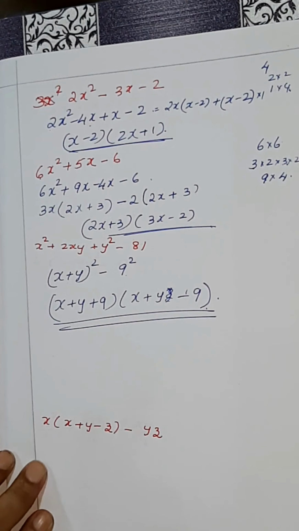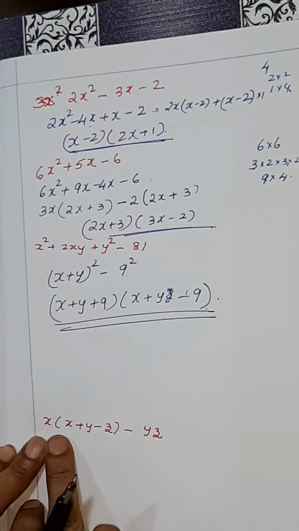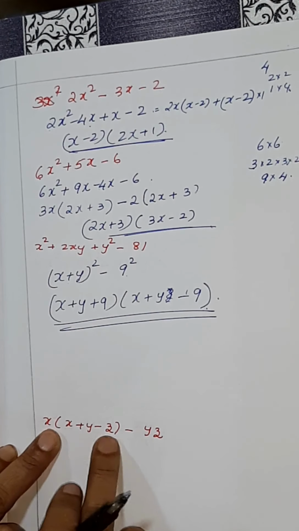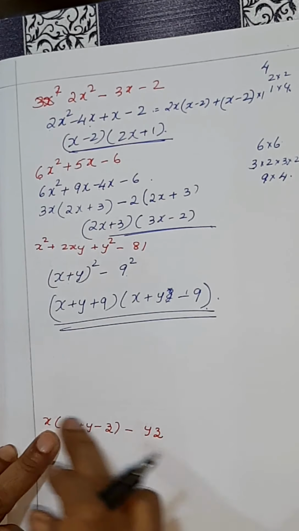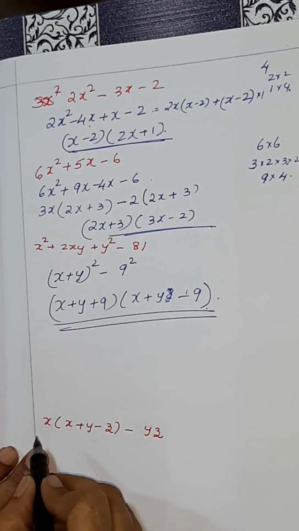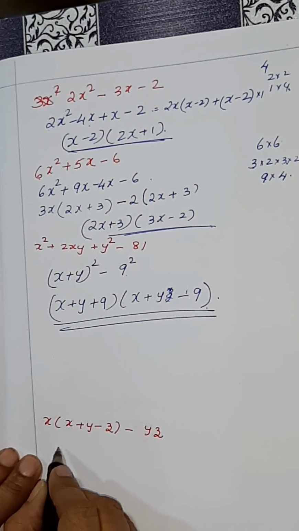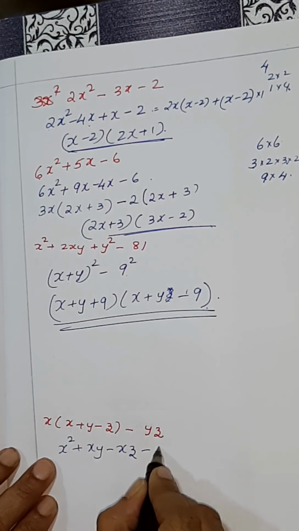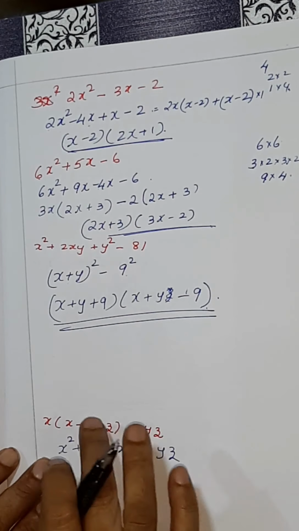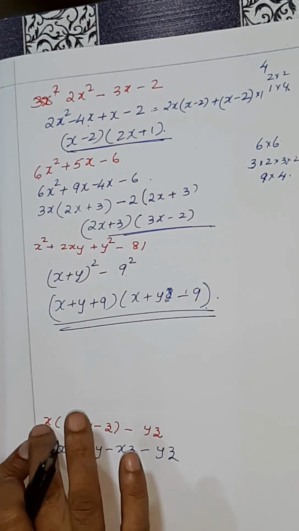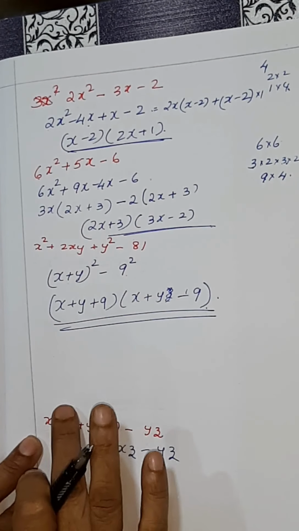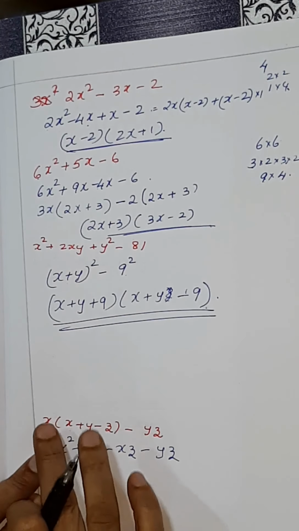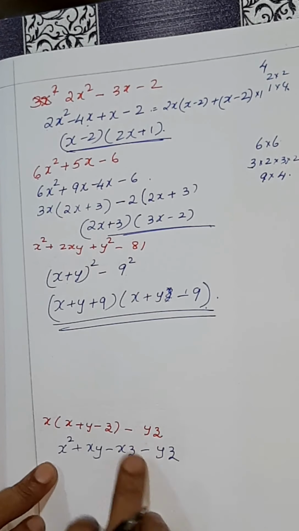So this is your answer. Now coming to this problem, here x into, this is a bracket over here, into this term minus yz. So now you have to first multiply the x with all the terms: x squared plus xy minus xz minus yz, because with this you can't pair with anything. When you have put a bracket, you have to consider this as a full term. So first we will multiply this and then we will try to see which method to use.